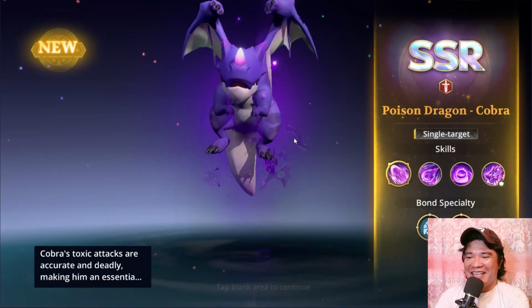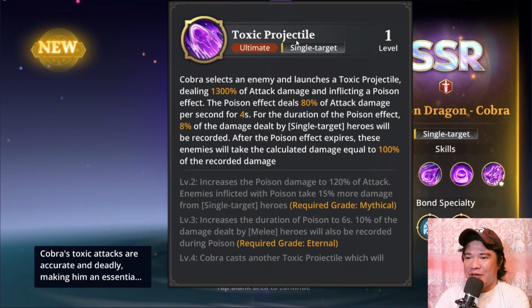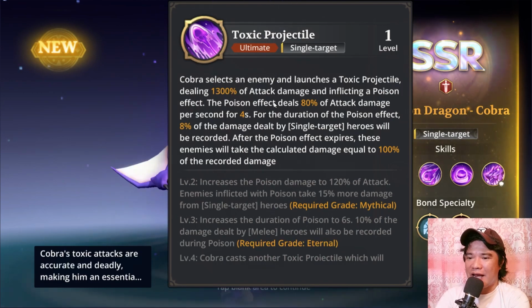And I got this SSR Dragon, and I was very lucky to get this. And he has a toxic projectile like a Cobra Dragon, Data SR Dragon. And this Cobra selects enemies, launches a toxic projectile, dealing 1,300 attack damage and inflict poison effect.